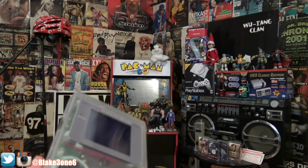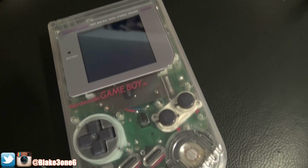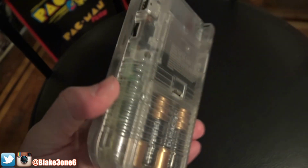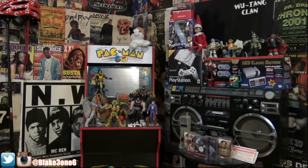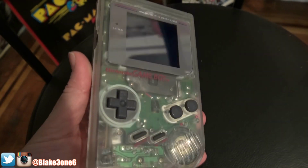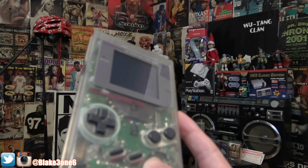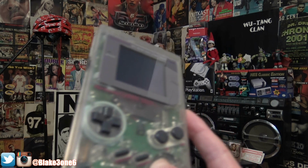Now, funny story. I actually have my original Game Boy. It works perfectly. There's nothing wrong with it. But this particular model was something that I always liked. I like the clear see-through where I can look in the insides, all type of stuff. If you can tell by my background, I like retro. I like old school stuff. I like to just display it, have it as a nice piece. It's like art to me. This is something that I'll probably never play, but it's like an art piece. I can put it up somewhere and just look cool. Like people come over like, oh man, look at that. Kind of like everything else.